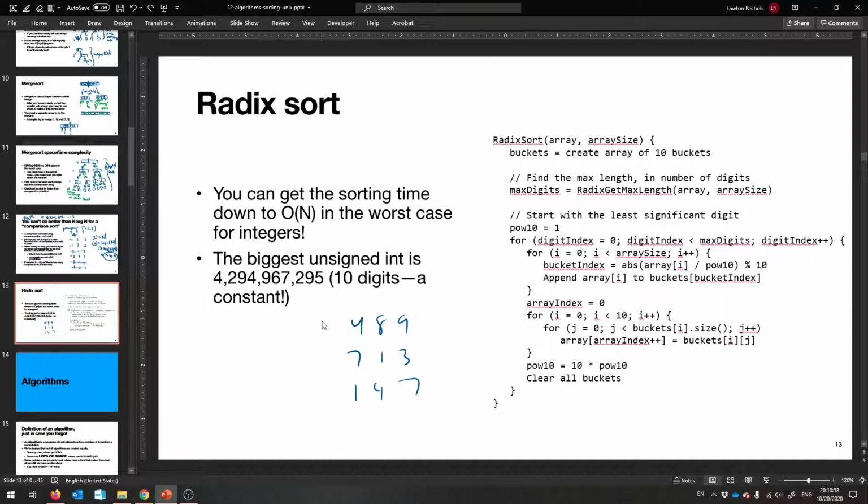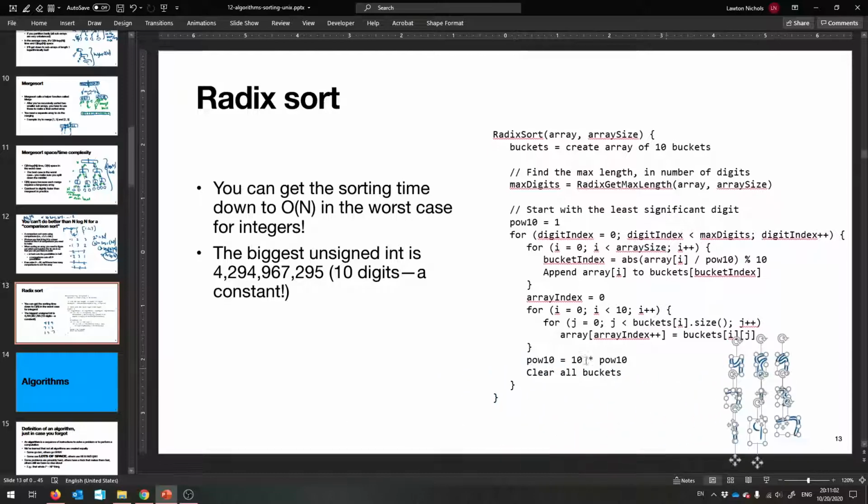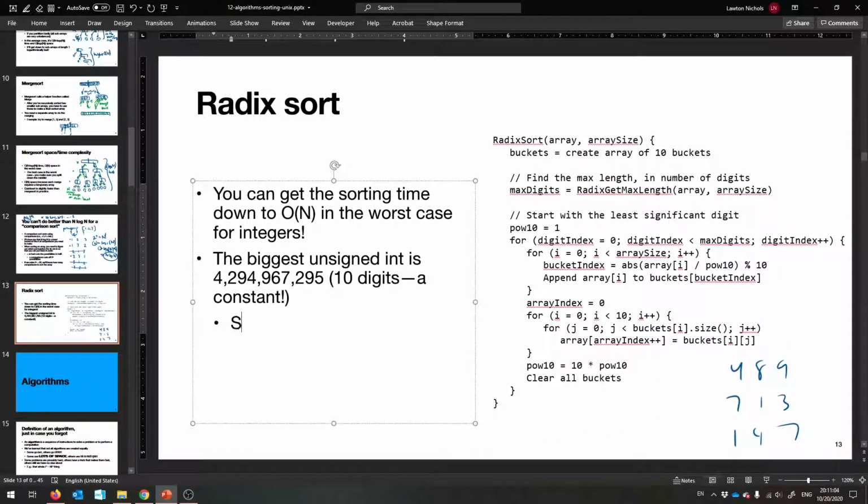So we can loop through all the digits. Loop through each of the 10 digits and loop through each number, as the outer loop and then the inner loop.